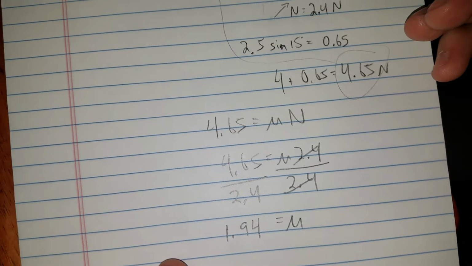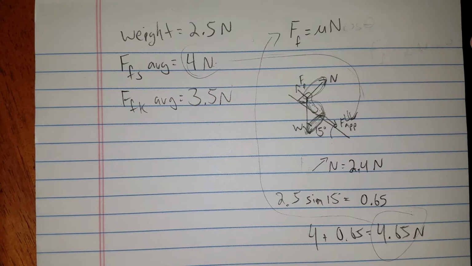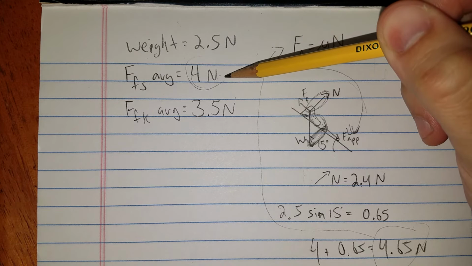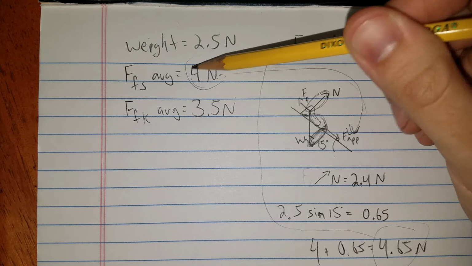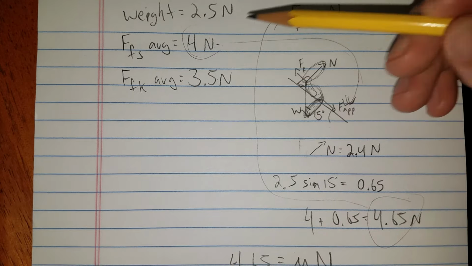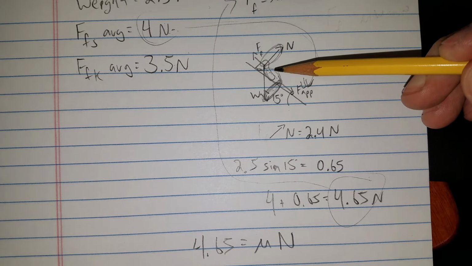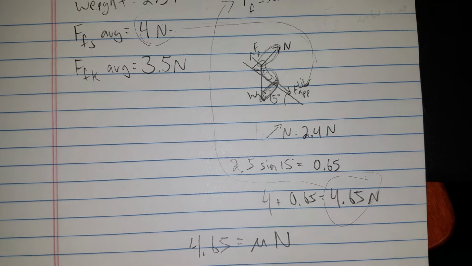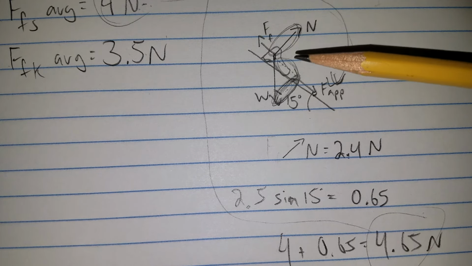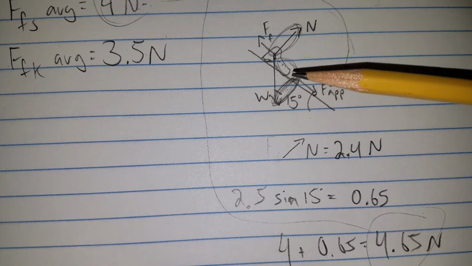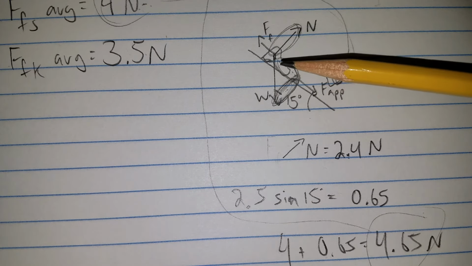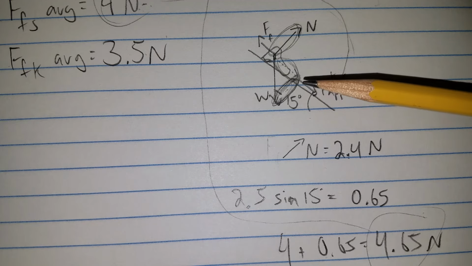Let me recap real quick because I know that was a little confusing, because I'm a little rusty, I guess. So we said the weight of the shoe is that, force of friction from the LabQuest device for static friction was that, and kinetic friction was this. Again, from the LabQuest. But then we have to consider the fact that we're on a ramp, right? So there's the shoe, on an incline, so part of the forces going down the ramp are the component of the weight of the shoe, plus my applied force.